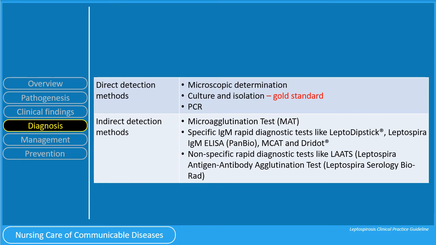This slide contains a lot of information, but the salient points include that the gold standard for the direct detection is culture and isolation, but it actually requires a very long time to accomplish and thus it is not practical. The microscopic agglutination test or the MAT is the gold standard serologic test. MAT is only performed in reference labs and requires acute and convalescent samples for diagnostic confirmation, which means two paired serum samples are needed, which delays the diagnosis. Other references describe the MAT as the most specific test.